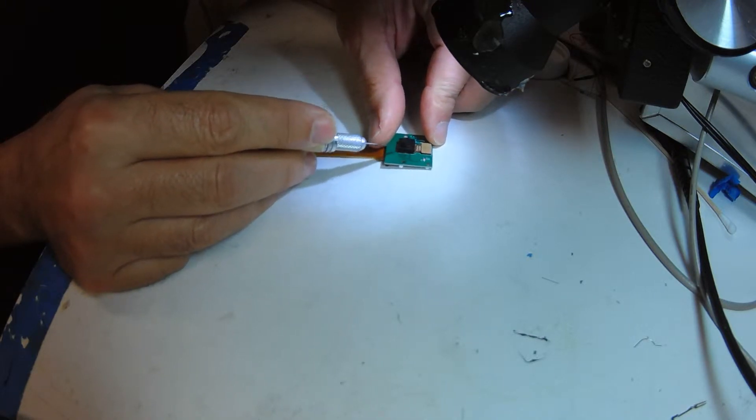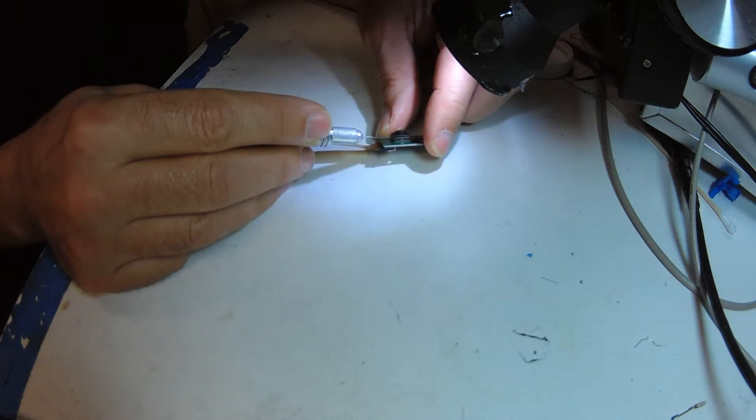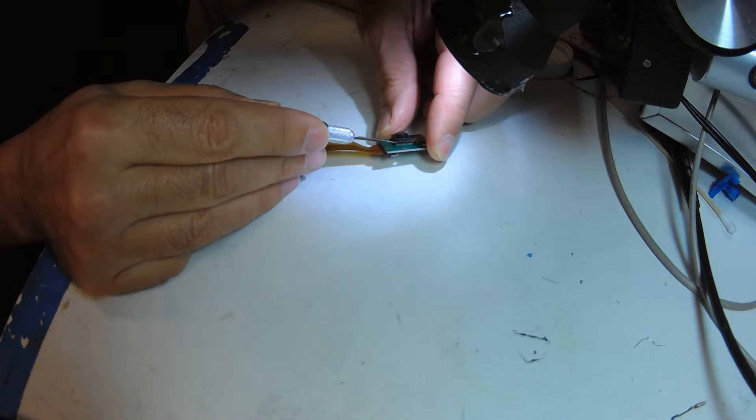You got the lens, the upper portion of the case, and then the bottom portion which is connected to the chip. The important thing is you want to remove the top section, but not the bottom, because if you remove the bottom section, it'll take off the glass, and you'll have all those gold bonded wires exposed.